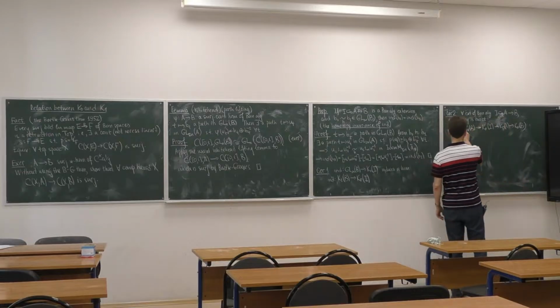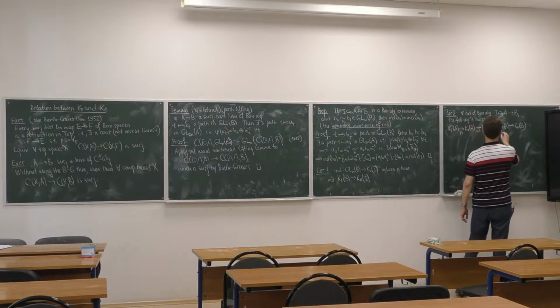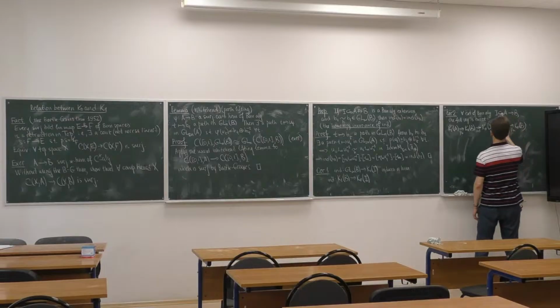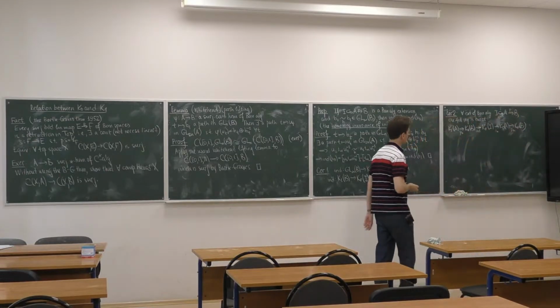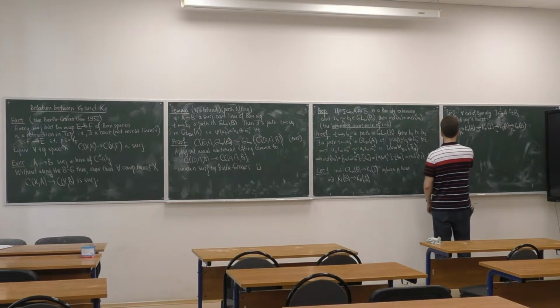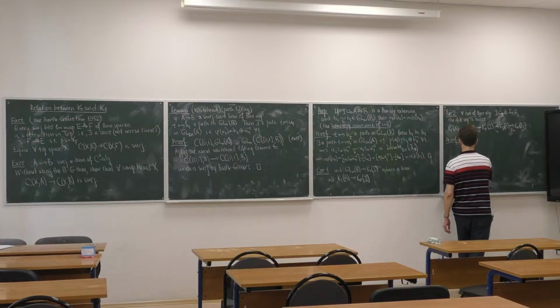So again, this is induced by P. This is the index map. This is induced by I. And this is induced by P. This is I and this is P. The proof is immediate from our previous results. Well, why is it exact? Let's write it down again.